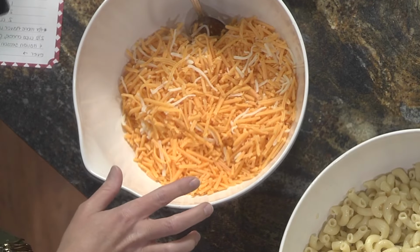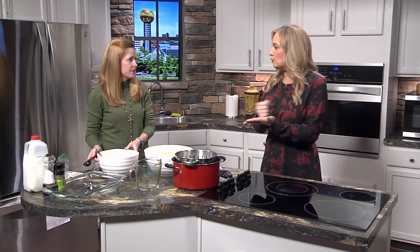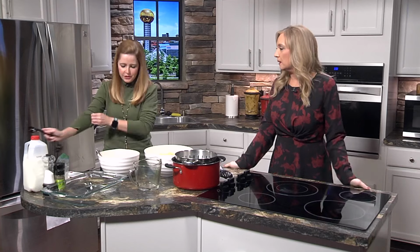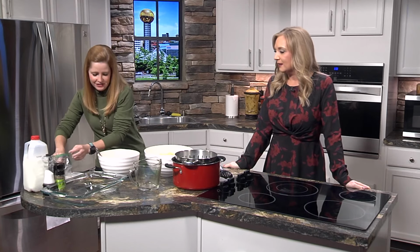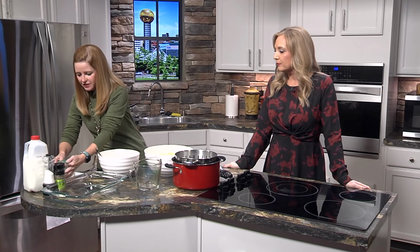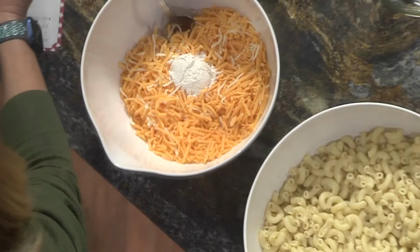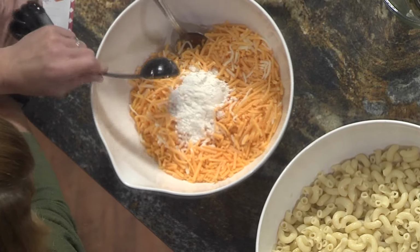So now, did you get the pre-shredded? Because we hear back and forth that the pre-shredded can have a coating on it, and so sometimes you want to shred your own. But in this dish, I don't know if that matters. It doesn't. You can do whichever way you please. I bought the pre-shredded kind because that's easier. Of course. And I got the thicker shredded, not the fine shredded, because I find with mac and cheese, I don't want the cheese to disappear either. True. And get lost in there with the finely shredded stuff. So then we add our 2 tablespoons of flour into our cheese.